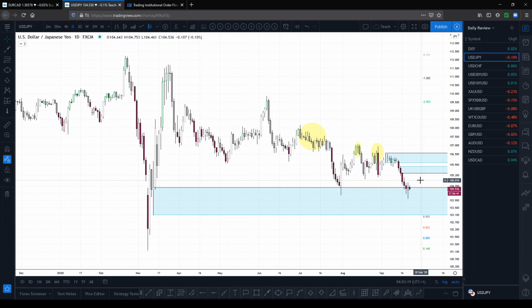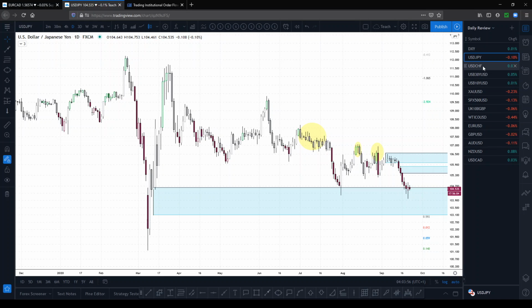We don't know what is going to happen next, and as I always say to my traders on the round table, anyone who knows or who says they know is not being totally truthful, because this is speculation. As much as we now call it trading in this day and age, what we're doing is speculation. So those two levels are the areas where we would speculate that sellers would come into the market to try to take the US dollar back down against the Japanese yen.